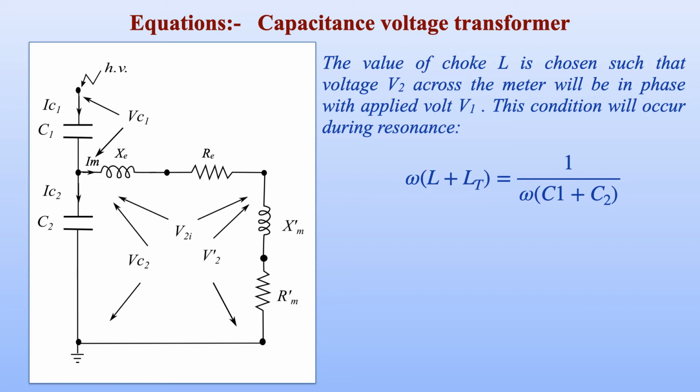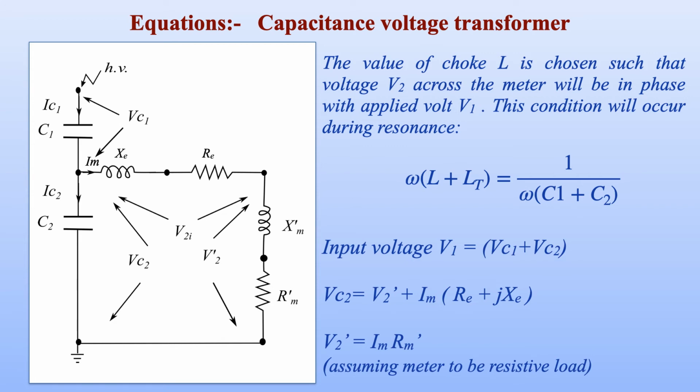So what will happen is that the circuit will become resistive as far as the voltage across the meter is concerned, and the unknown voltage that is to be measured is applied across the combination of C1 and C2. Let us take a look at the various equations that help us understand the correlation between these. First and foremost is the condition for resonance, which we discussed right now. Then secondly, while I am moving over to the next equation, kindly focus your attention on the voltages that are being highlighted on the equivalent circuit on the left hand side.